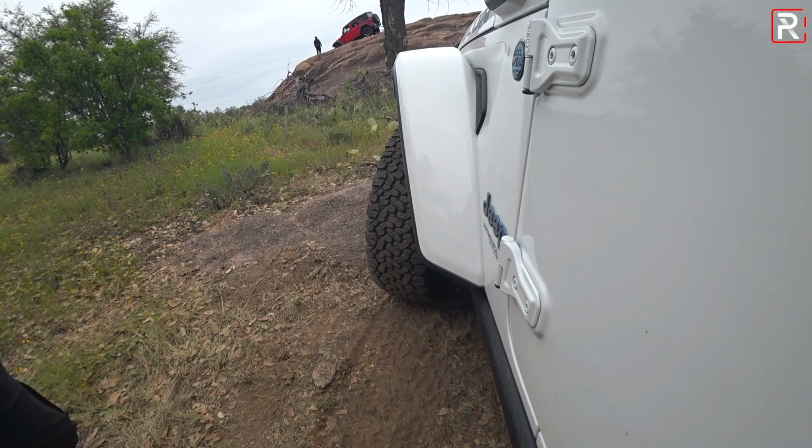When we're ready to go, I'll have you go ahead and actually flip that locker switch up for me. That'll engage the front and the rear. Just helps out quite a bit going up this. This can get a little slippery, a little slidey. Nothing to be concerned about. If we slide around a little bit, we'll get it fixed and get you on up. I'm going to run out in front of you. We'll get you up this, and then Kevin will take it from there.